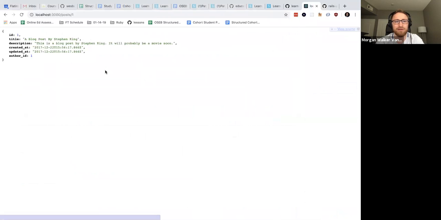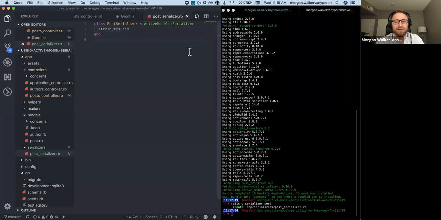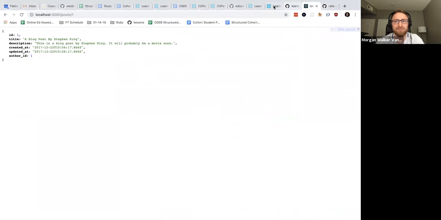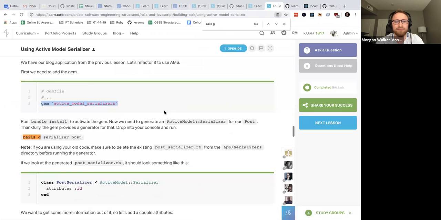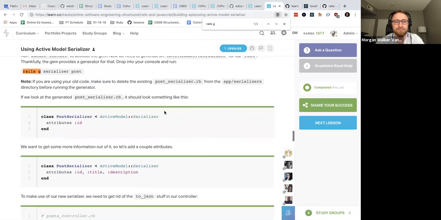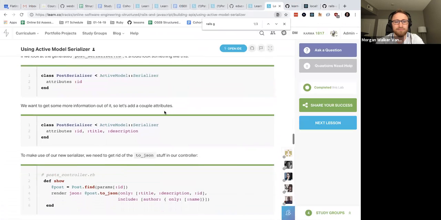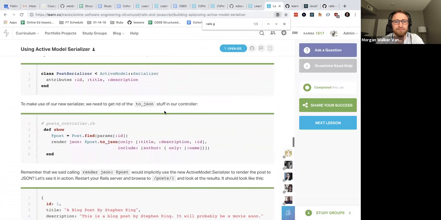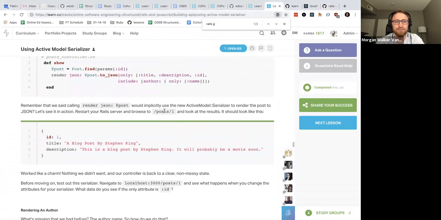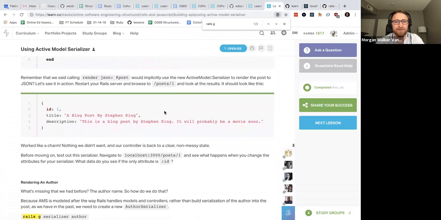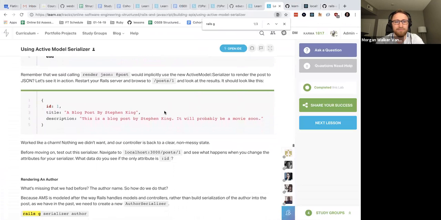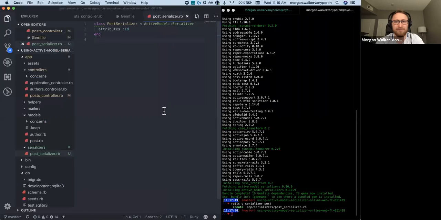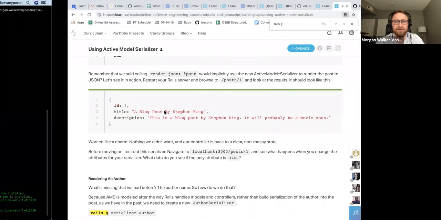I get everything. Let's see if I'm missing a step. Interesting. I need to restart my Rails server. That's what it is.